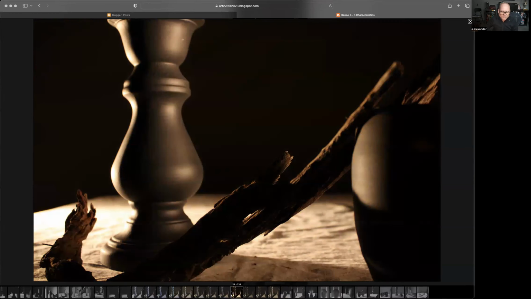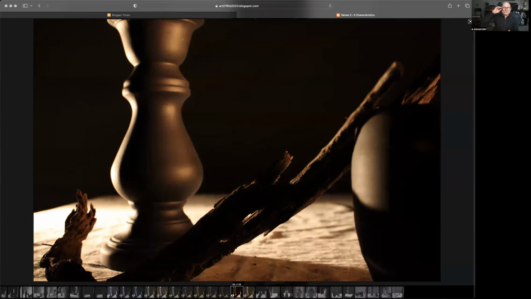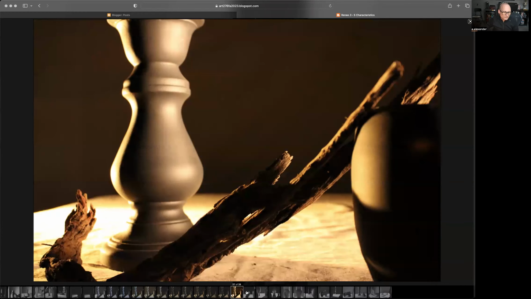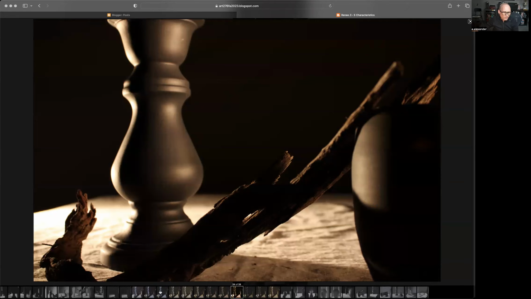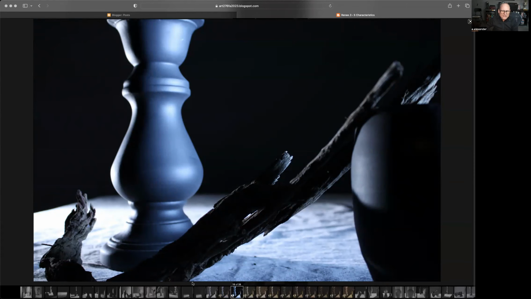What I'm interested in having you explore is the variety that you can achieve just by modifying the white balance and the color temperature of the light. By doing those two things, you can shift things. And what you'll notice is you're not limited to local color. You're not limited to local temperature. You can shift and manipulate that very easily using these simple tools. It's a part of the characteristic of light, how warm or how cool it is, not necessarily local colors, meaning what color is the object or what is the hue of the object. We're talking about the luminance of the object and whether that luminance is a warm cast or a cool cast.